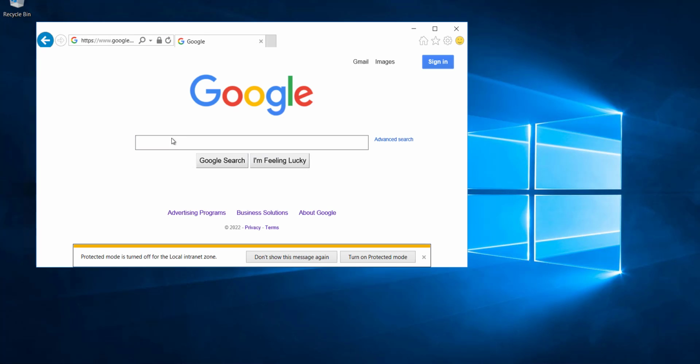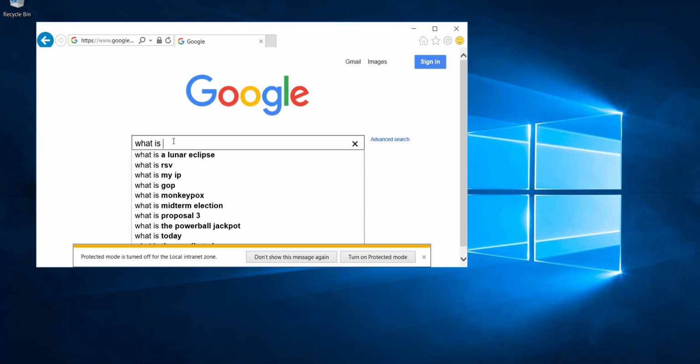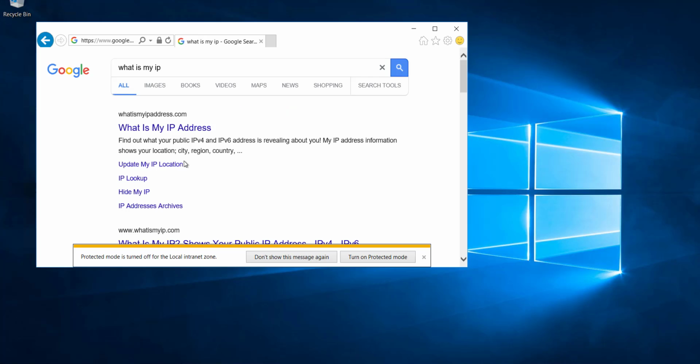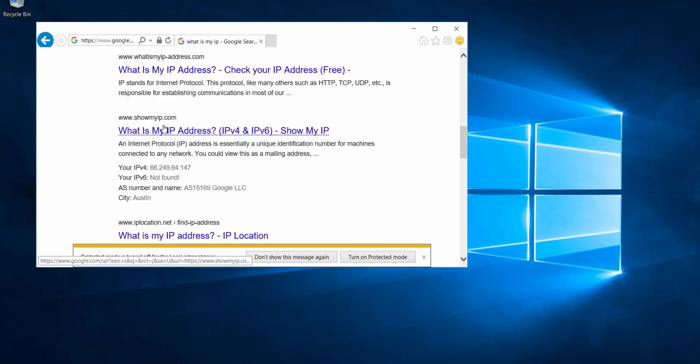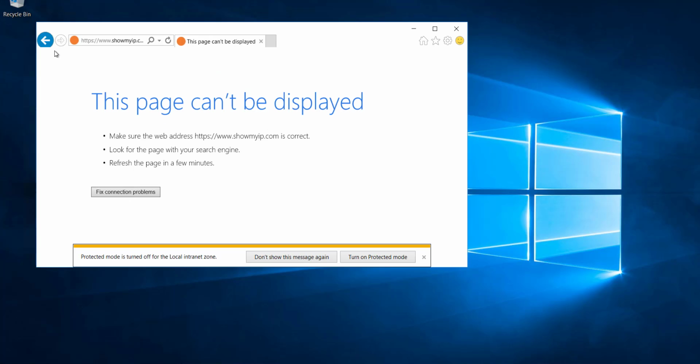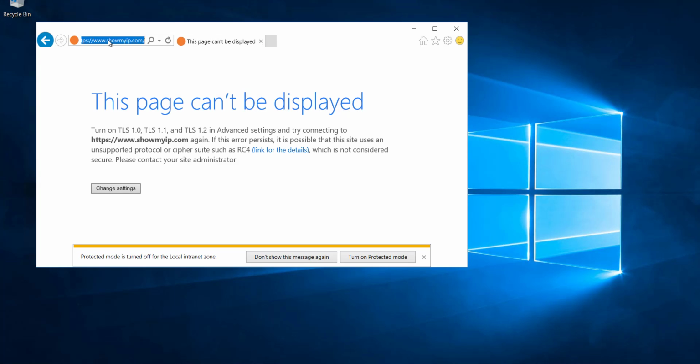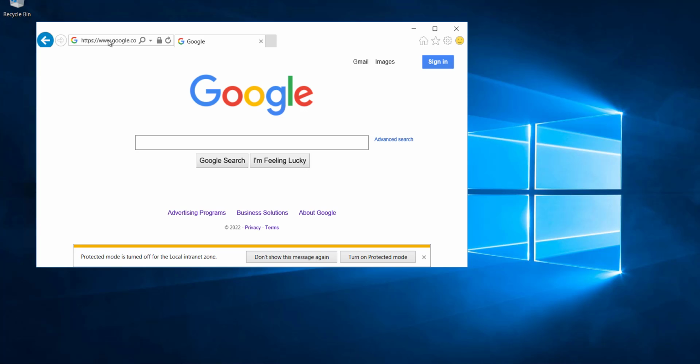Might have just needed a second to get some packets sent across. So what is my IP again? So let's just show my IP. As you can see, it's going through the firewall because we don't have a rule that allows other websites.